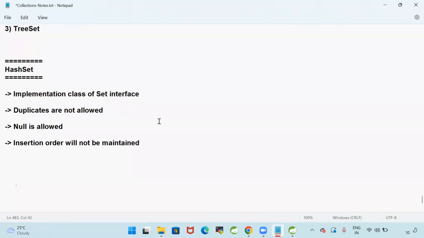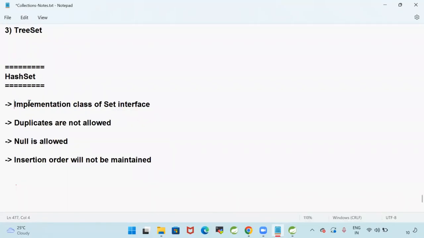HashSet is one implementation class for the Set interface. Duplicate objects are not allowed. Null object is allowed. Insertion order will not be maintained.